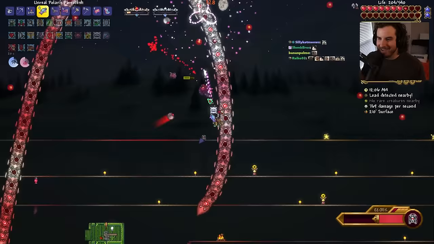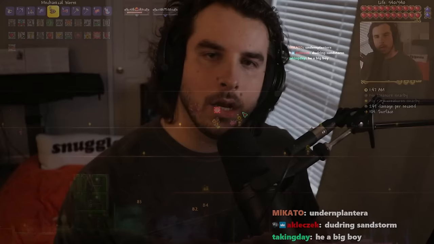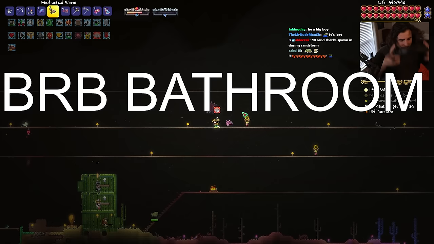What the heck is this? Help! My 100 health. He killed me. All right, chat, before we take on the destroyer once more, I'm going to use the restroom. Ad block on, you block on. When I come back, we're killing him. Second try. Basically, the first try.